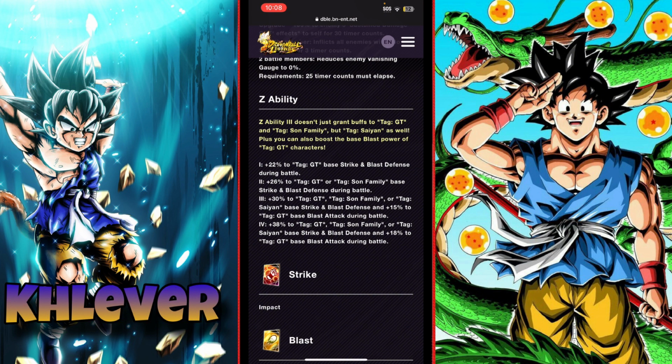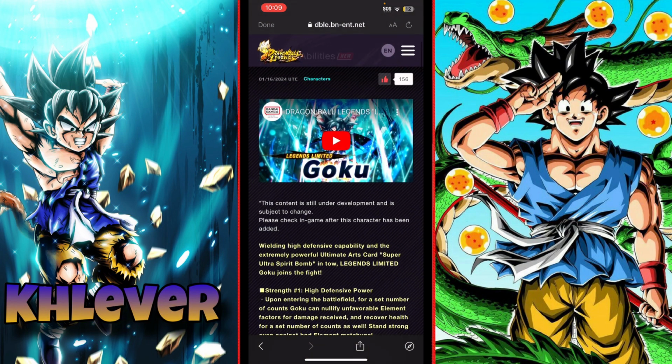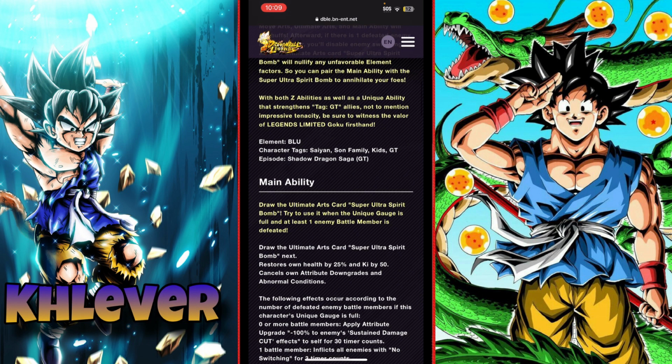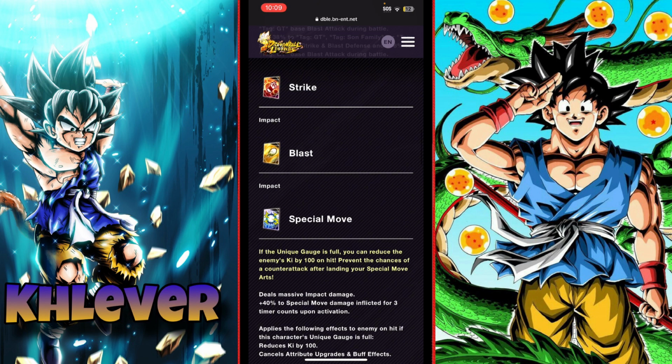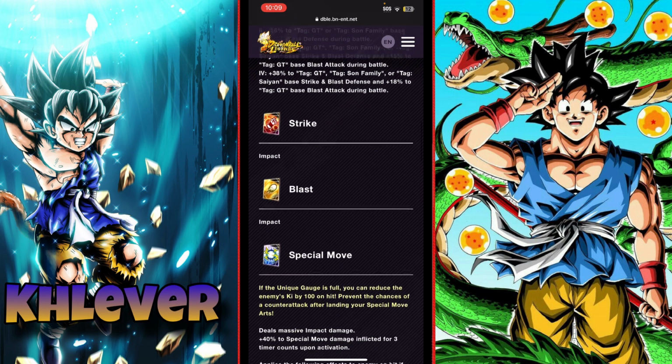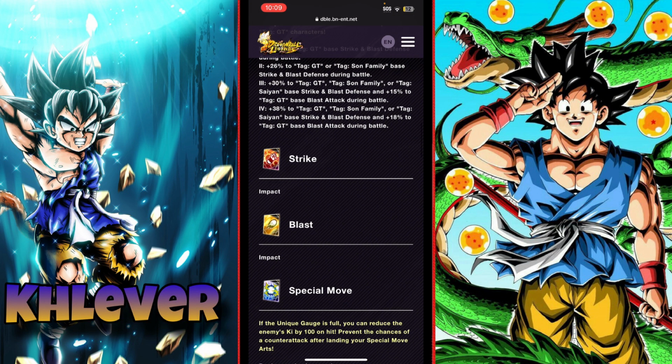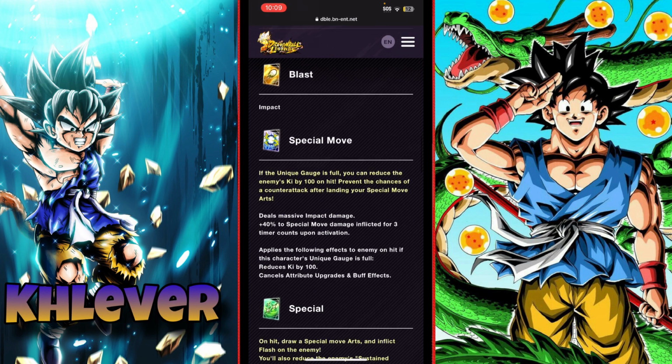His Z ability, I'm going to just go to the last one, which is 38% to tag GT and Sun Family or tag Saiyan, strike and blast defense, and 18% to tag GT base blast attack during battle. Is this guy blast based? I think he's blast based, obviously. Let me see. Element Blue, Shadow Dragon Saga. I think he's blast based. Yeah, I think he's blast based. As far as his strikes go, he has regular impact strikes, impact blast, and his blue card.